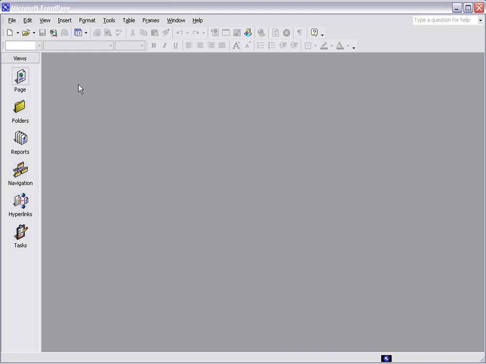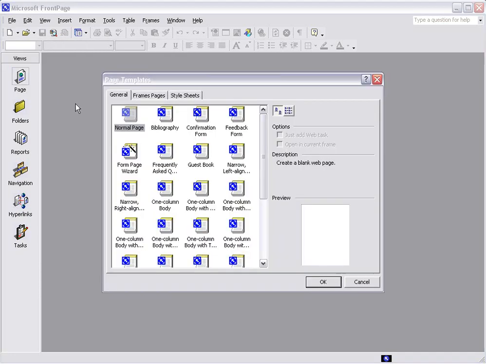But what we're going to do here, we're going to first start off, and it's not a bad idea to make sure you have folders set up in a certain location under My Webs. Otherwise, it gets a little hairy, but you could still get by. We're actually going to just start new here with a new page. But if you can see, you could go with a new web, and this would create a new folder, and therefore you could put everything that you have inside that folder as you develop your website. But in this case, we'll just go with new page.